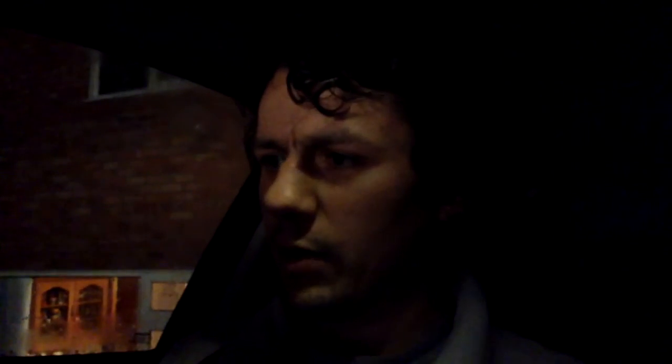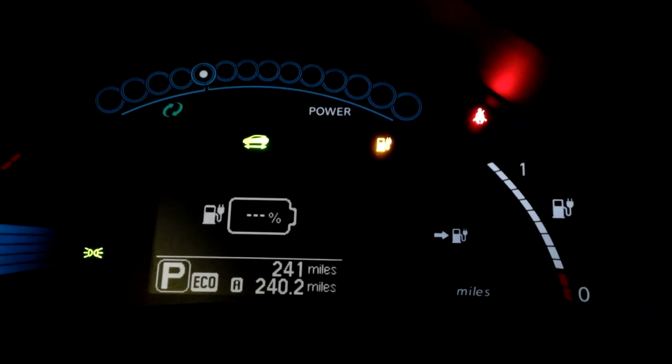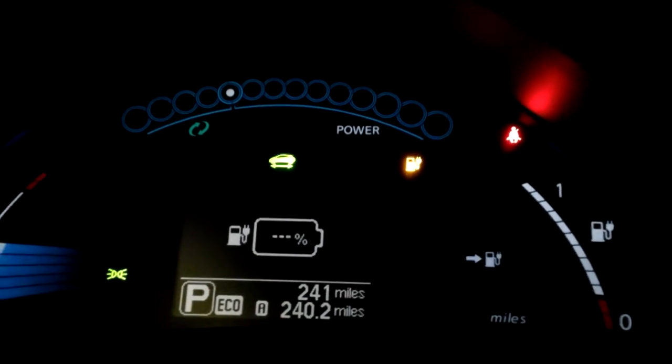I'll also flip this camera and show you what the readings are. For those of you video reviews where they say they never run it out, which is quite surprising. I set off today with 75% battery charge after a visit to Gloucester. The reading shows lines flashing - no reading on the battery.